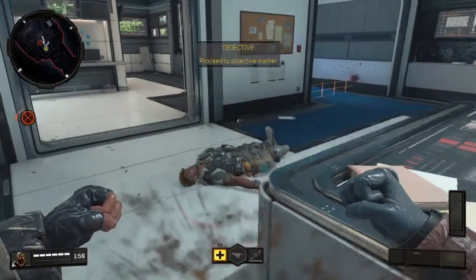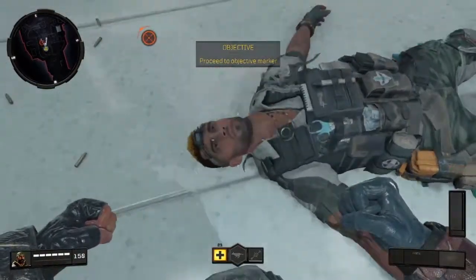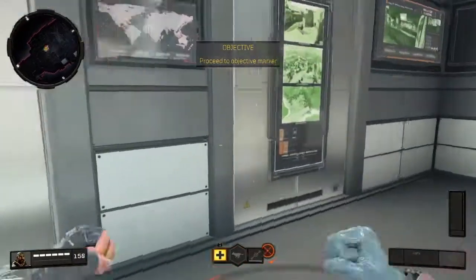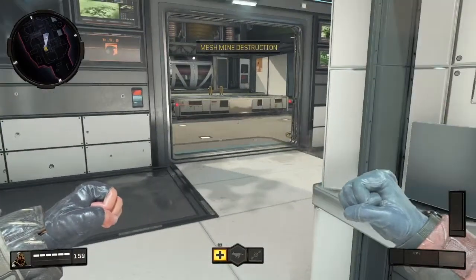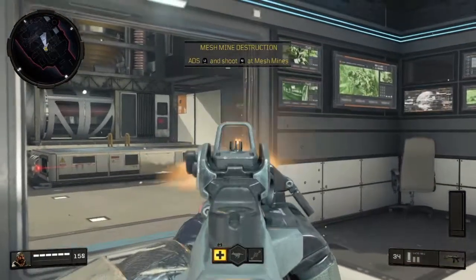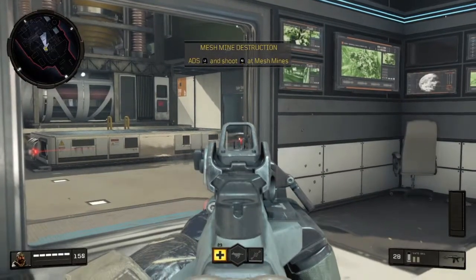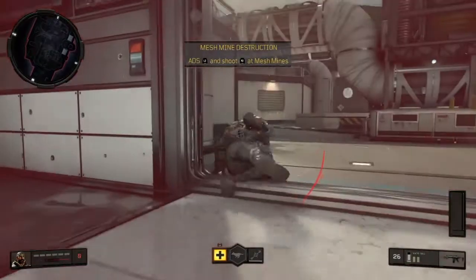The enemy has mines too, you know. So let's learn you how to disable that. Okay, look over there. Enemy mesh mines. Just nail that. Put the other one into safe mode. Ah, yes, I see it.